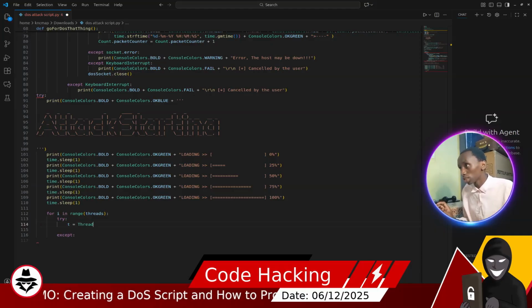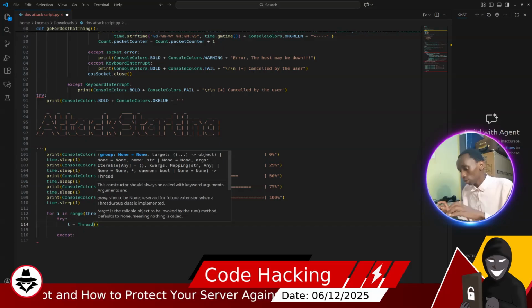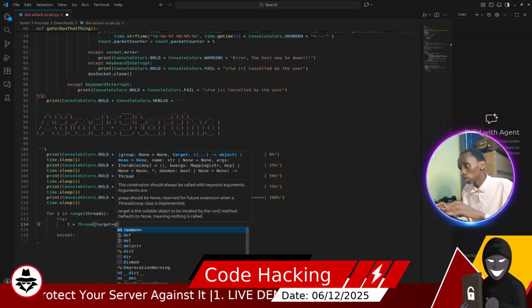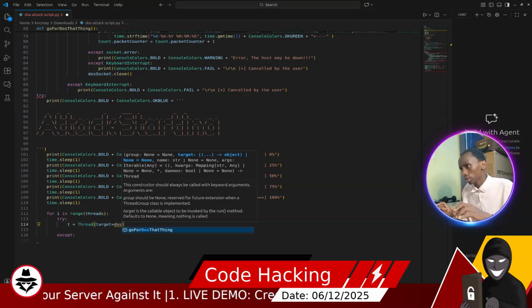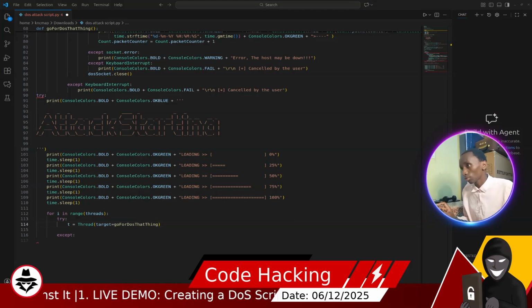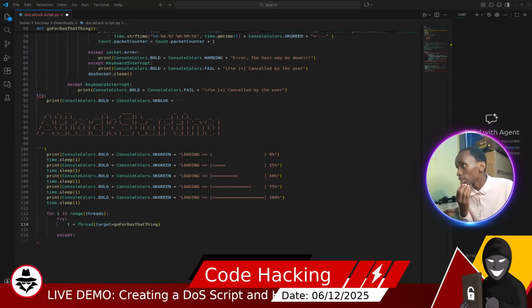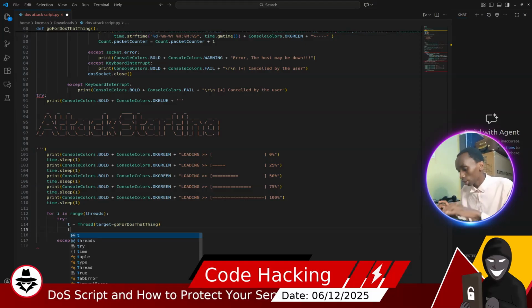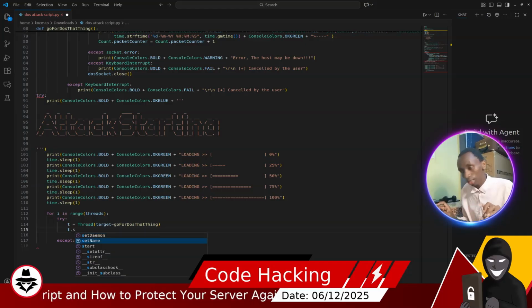We shall pass the target, so target equals DoS, that is go for the DoS function. Then t, we shall start this. So how we do that, t dot start.